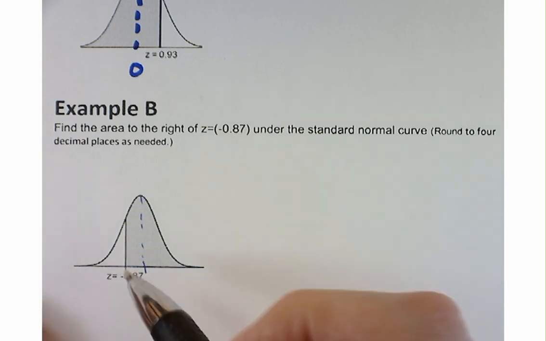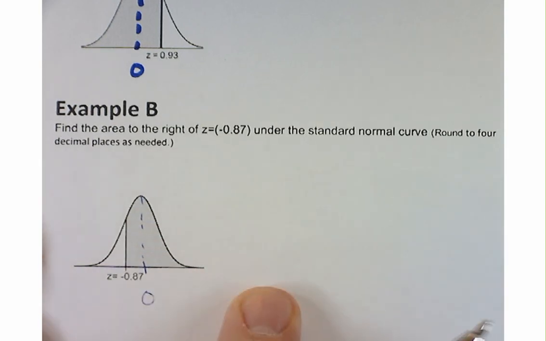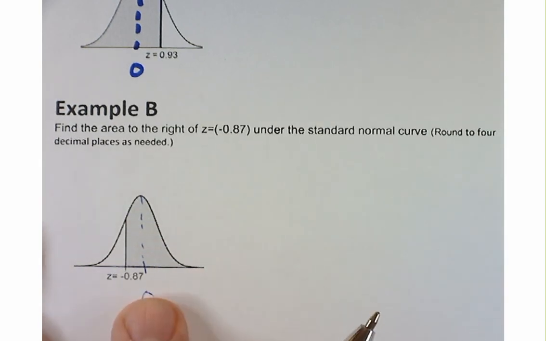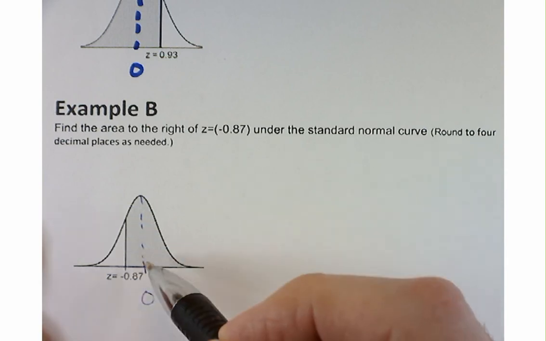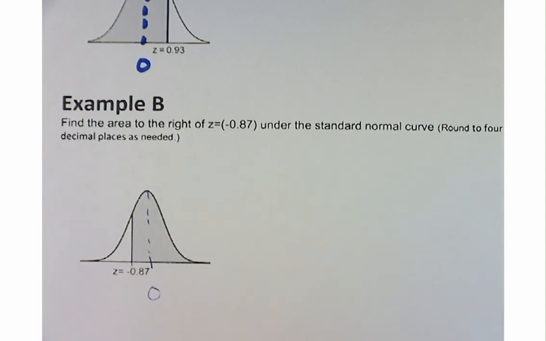The shaded area, well, this much right here to the right of 0 is going to be how much area? 1/2. Do I have more than 1/2 or less than 1/2? It has to be more than, because you have 0.5 here plus whatever is here. So I expect something more than 1/2. And the reason I point that out is so that you can be critical of your answers.